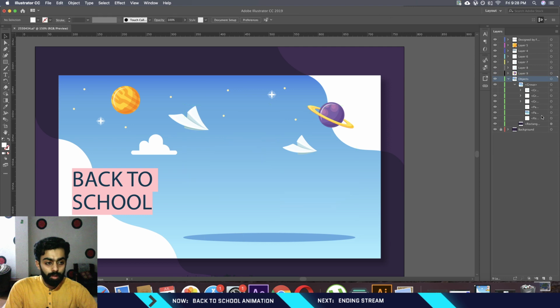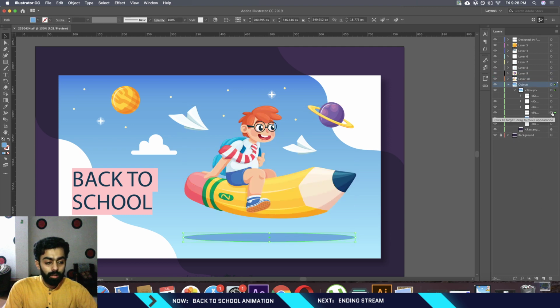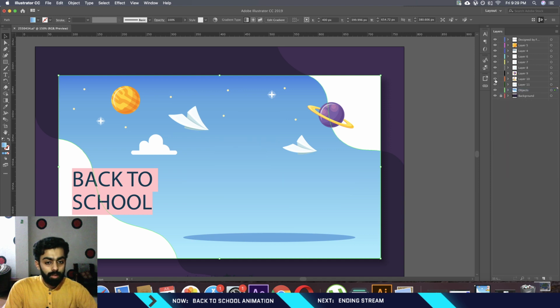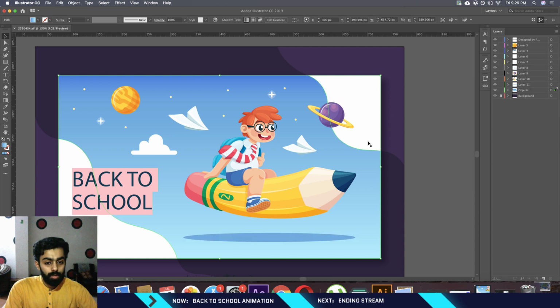For this character, Ctrl X. Create a new layer, Command Shift V. And this one is the shadow. Create a new layer, Command Shift V. Okay, I think we are done separating these layers. So this one is the character. Yes, we also need his tie to be separated out, because we also want to animate that tie. For that you can go into that character layer, and then within that layer you can see his face and his body.